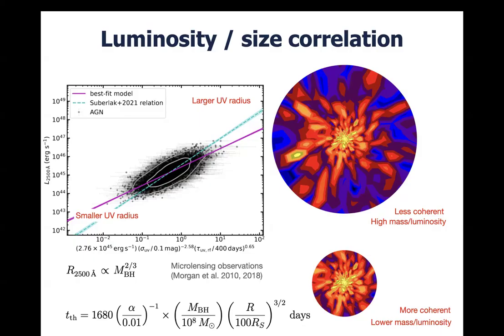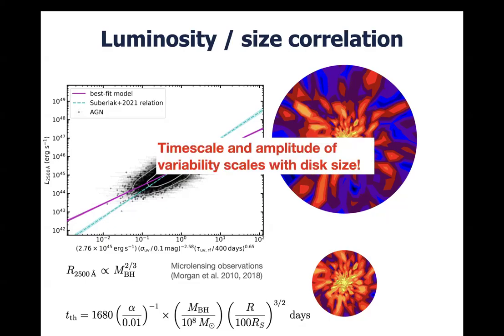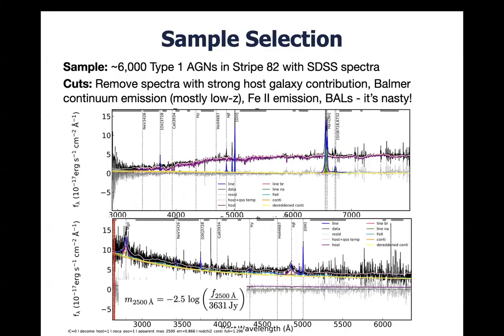And so this all correlates with, or might scale with, the size and the luminosity and the mass of the disk in a complicated way. And you can use some thin disk theory, which may not be that accurate, to try to interpret this. But the point is that if the time scale and the amplitude of variability properties scale with the size or the geometry of the disk, then you can have something like a standardizable candle.